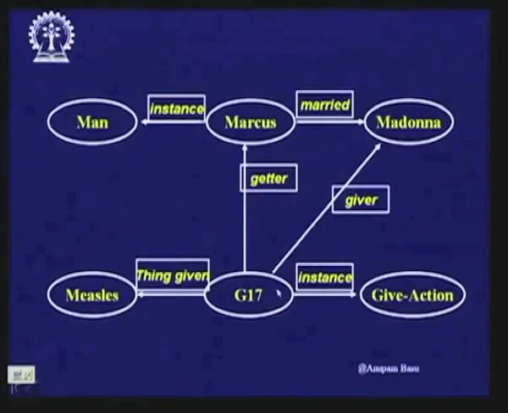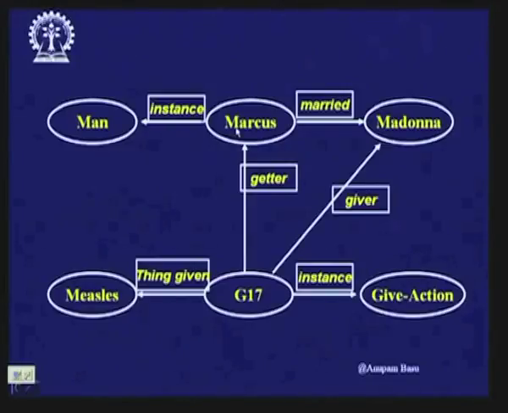Madonna also gave a book to Marcus. All right. So, I cannot just say all the give actions are connected to this. This is a particular give action. Now, this particular give action has got the thing that was given, which is measles. Of course, measles is a disease, but here we are simplifying it. So, the thing is measles. And who gave? Whenever there is a giving, who gave? Madonna gave, and who got?